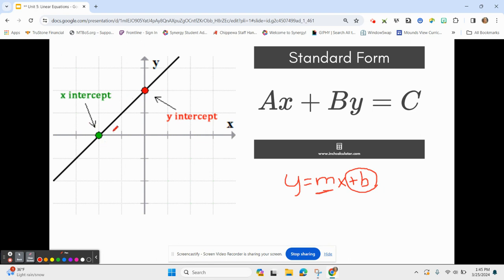So the x-intercept, remember, you know the y value is 0, so in this case it would be -2, 0. That would be my x-intercept. Whereas the y-intercept, where it crosses on the y-axis, the first number always starts with a 0. So this would be 0, 2 for the y-intercept. Our work today is just to go through finding those intercepts and graphing them.